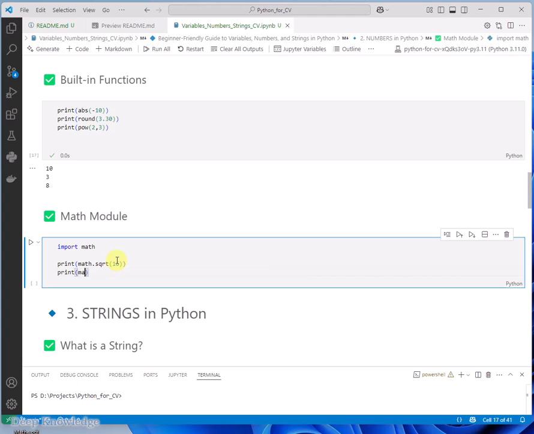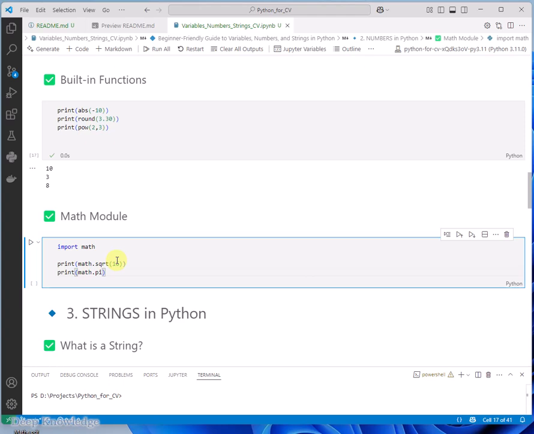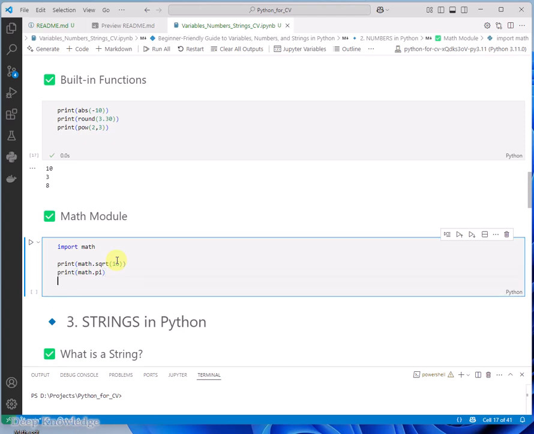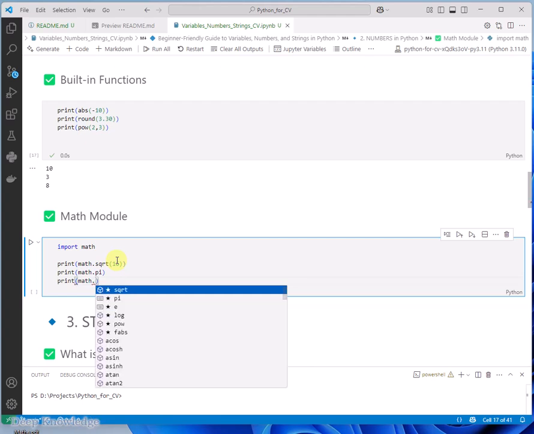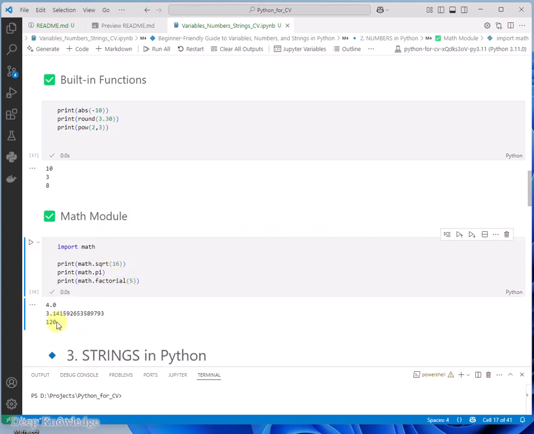And now print. You can also see math dot pi. So if you don't know the value of pi, just try to use this. And let's see, print, you need the factorial of 5, factorial of 5, and see the output here.